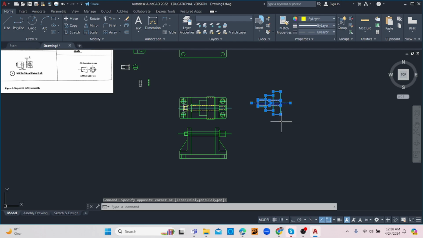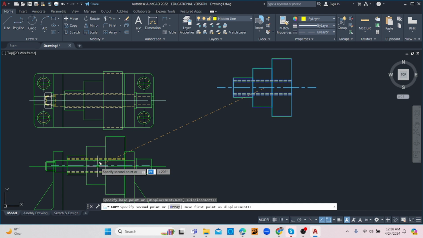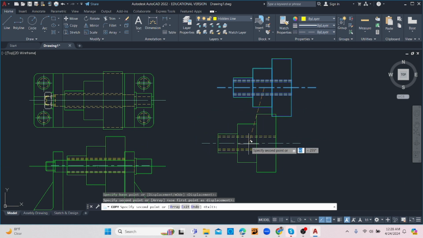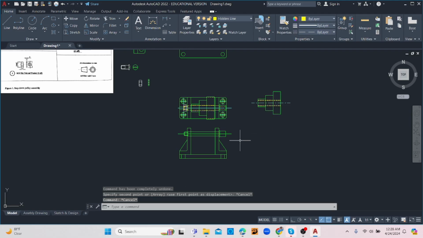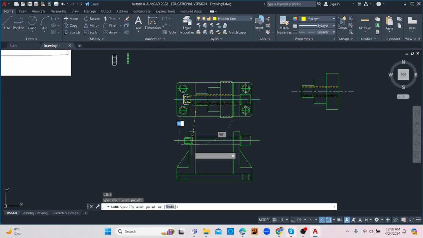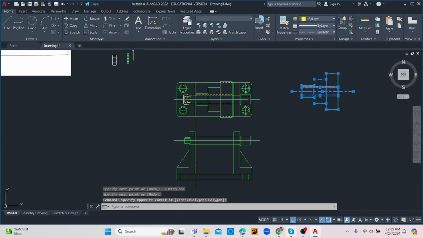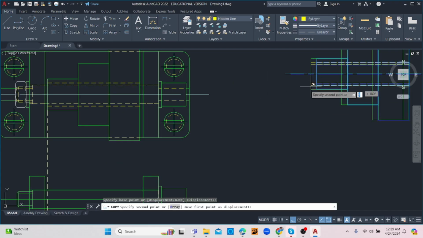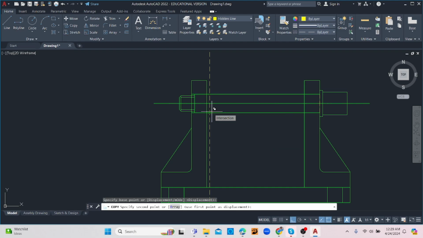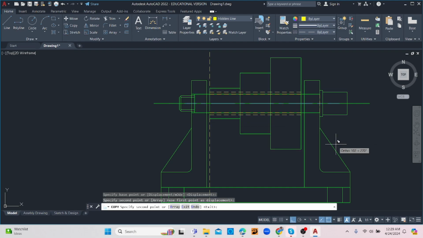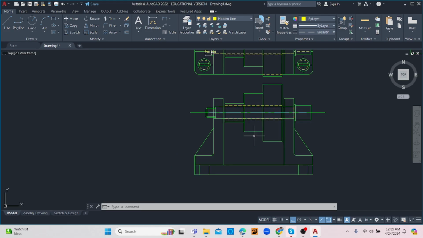Alright, so let's grab onto this, grab onto the center, let's place it. It was not placed properly, so we're going to sort that out. I want it to be directly in line with the one that I have above here. So let me just put a little reference line so I have a point of reference to snap to. So grab onto this, copy, base point there, let's place it right here. Yeah. Alright, now that is what that's going to look like. Now remember, all your hidden detail lines are now going to become solid lines. Alright, and we're also hatching the portion that we cut through that are solid.